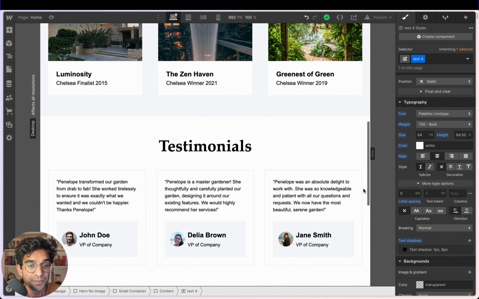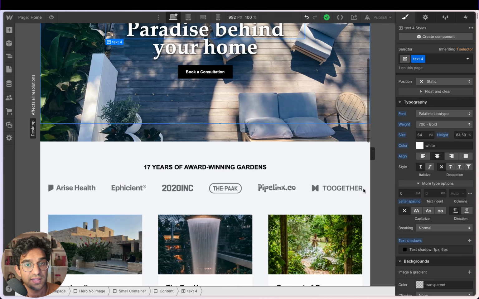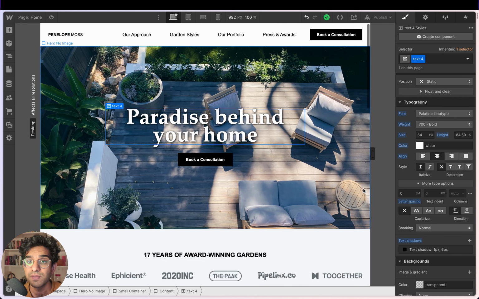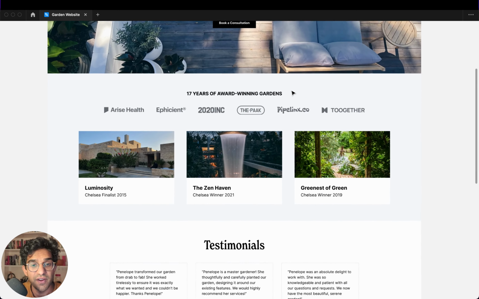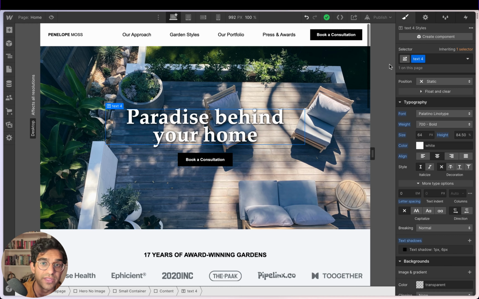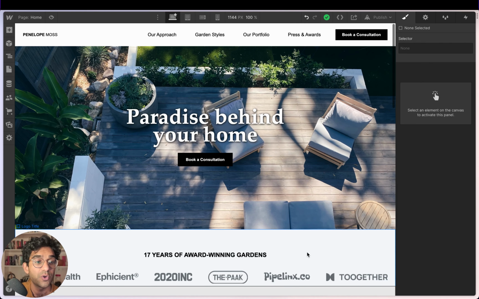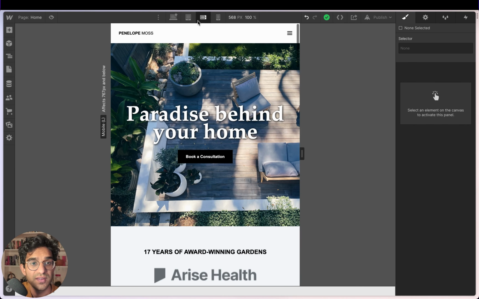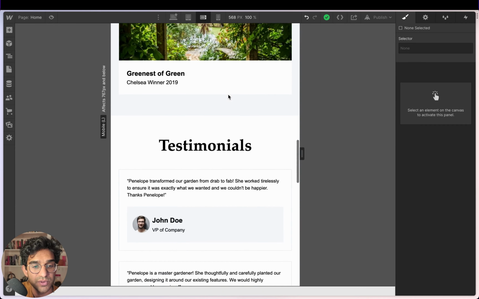So scrolling down, you can see it looks like this. And if I jump back to Figma, we can see it looks very, very similar. Pretty amazing that with just a couple of clicks, we can get the whole thing into Webflow. And of course, the best thing about this is when we look up here with our responsive sizes, you can see that the design is automatically set up to respond.